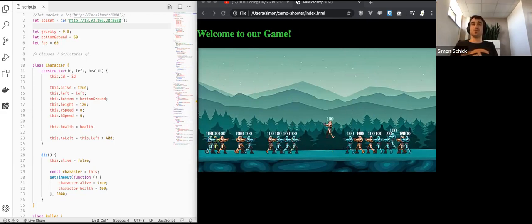I think some of you were already around at an Easter camp where we had something related like this, where we implemented the jump and turning around and everything like that. We will basically do the same this time as well.